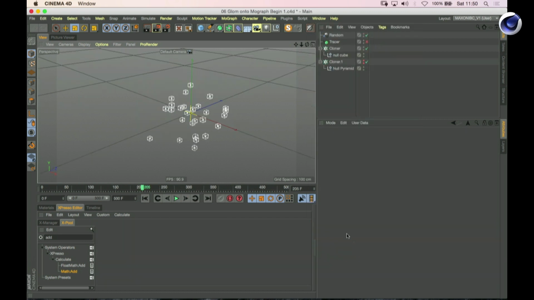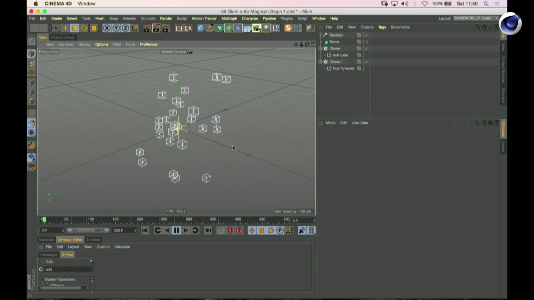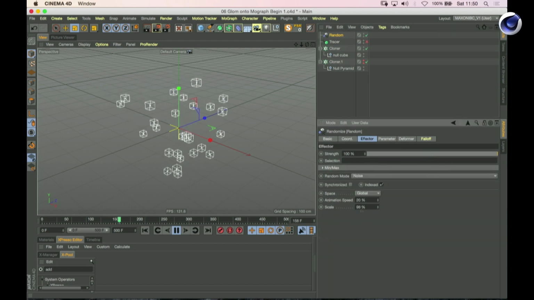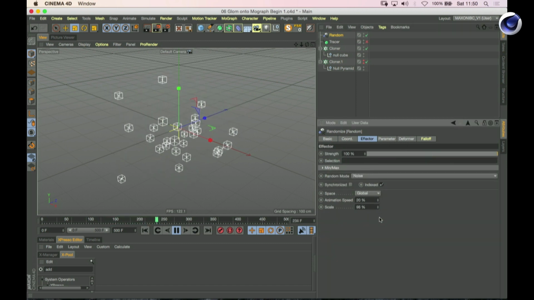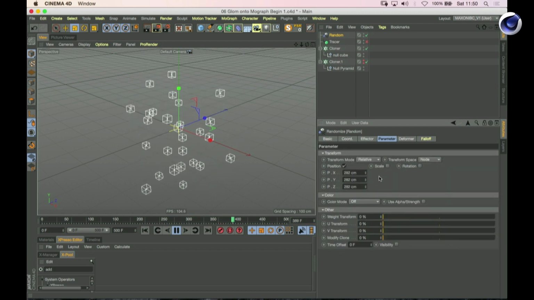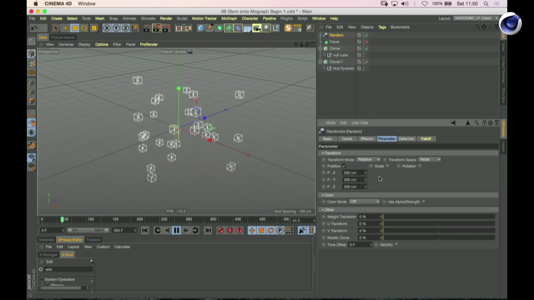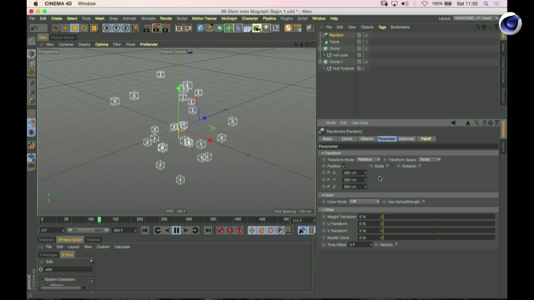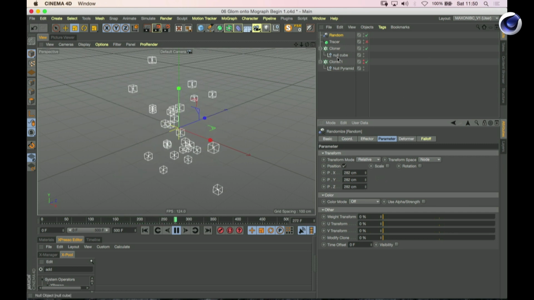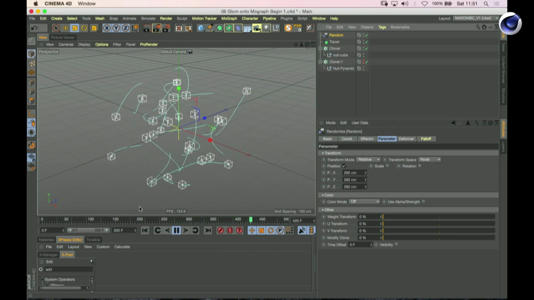OK, so this is another little setup that hopefully I've got time to show. So what I've got is some nulls in a cloner. I've got a random effector on noise mode rather than random mode. It's on a slowish speed. And this is what I quite often use to move things around, noise and turbulence, or you could use a shader effector. And a shader effector is interesting because if you put in a cell noise, you could create very kind of, well, you can do loads more, I won't go into that. But then I'm going to put it into a tracer object. So now I'm creating some nice spliny curves.